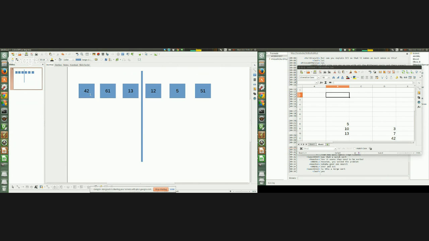So you divide 3 by 2. It doesn't matter whether you round down, you go there, or if you round up, you go here. So let's say we round up. It really doesn't matter though. So we've done this. We now say we want to sort this list of 2 items, which we can do recursively by doing another merge sort. So we can call a merge sort on that.